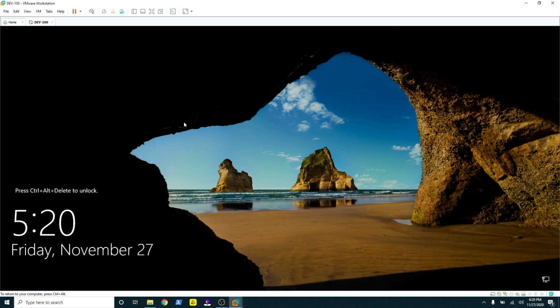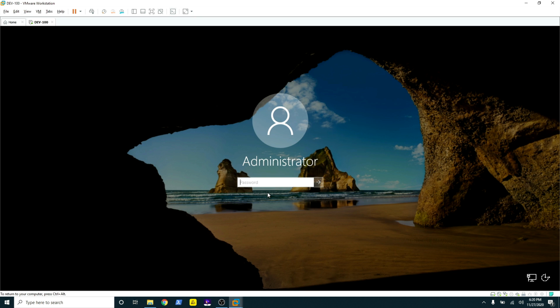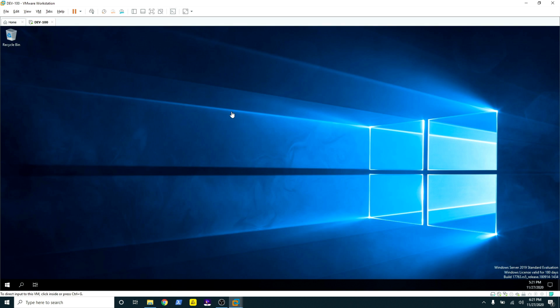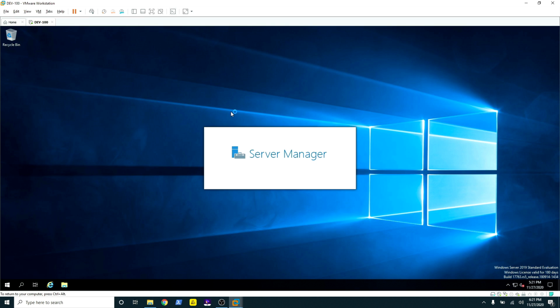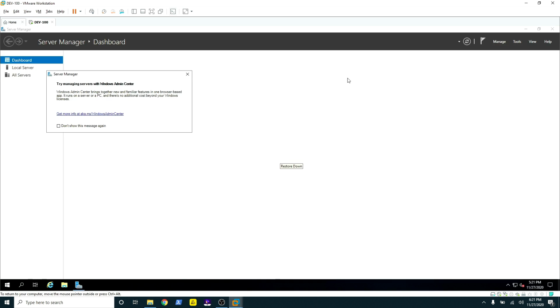Alright, once Windows has been rebooted, go and log in as an administrator, and then enter your password. Once you enter the administrator password, the Windows Server Manager will try to start up again.